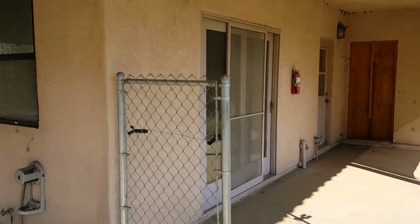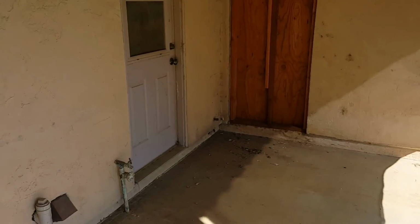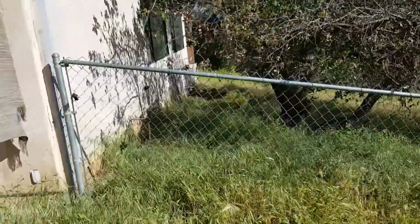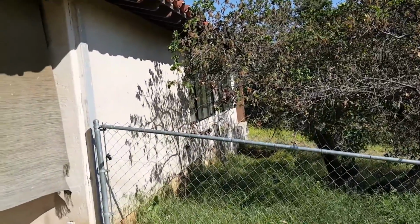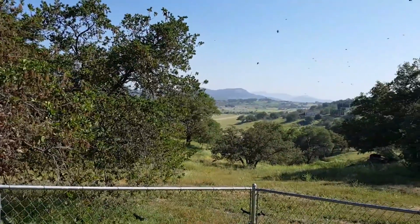So this slab here is staying, that you can see on the house here. And this is actually an enclosed porch. This is getting ripped out. This was porch before, it's getting ripped out. That'll be porch again once we're done. If you look around the back here, you can see this was actually porch that was filled in. That's all going to get opened back up. It's going to be a nice porch looking out. There's real nice views out this way.